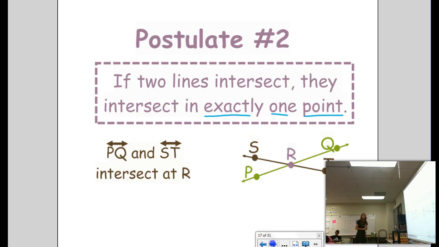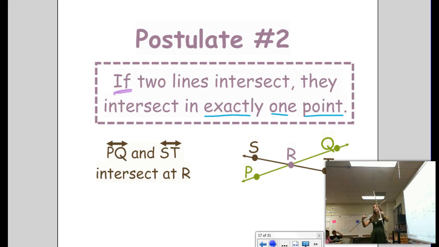If they intersect, why would I put that? Why would I have written if they intersect? Do they have the option? Are there lines out there that never intersect? What are they called? Parallel, or do you know what this is called? Not perpendicular, because they're not crossing. Bonus points if you know what this is called. We'll learn about it tomorrow. You can just think of it overnight, what this is called.